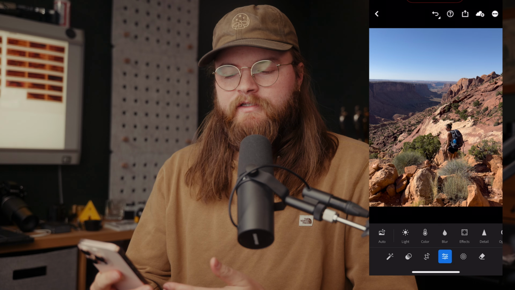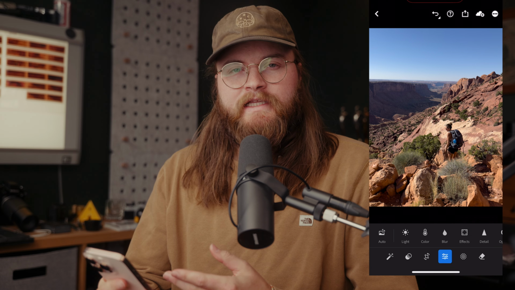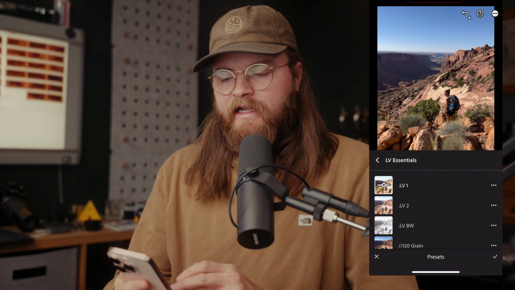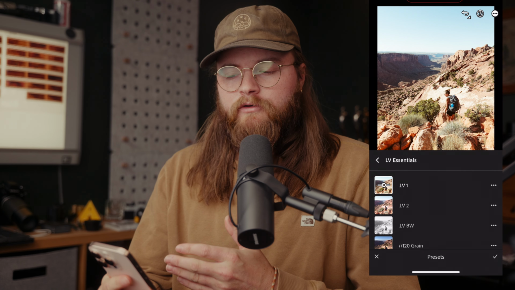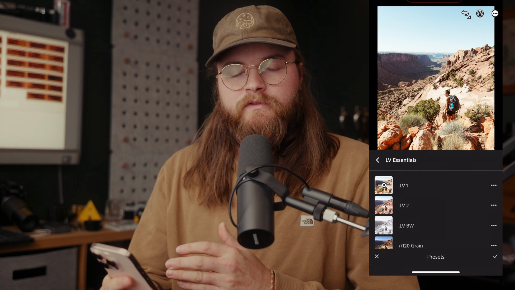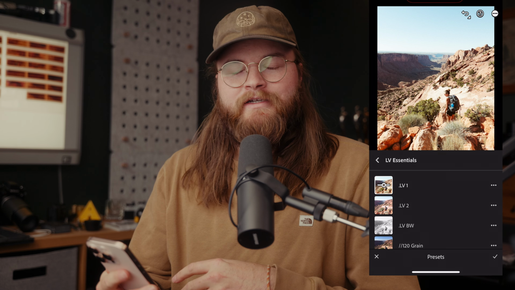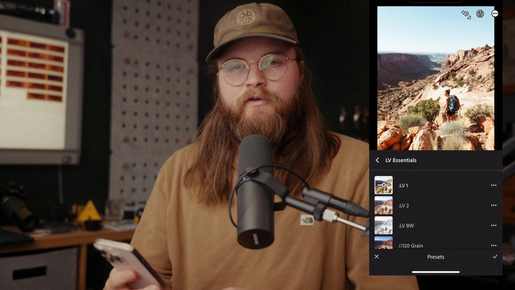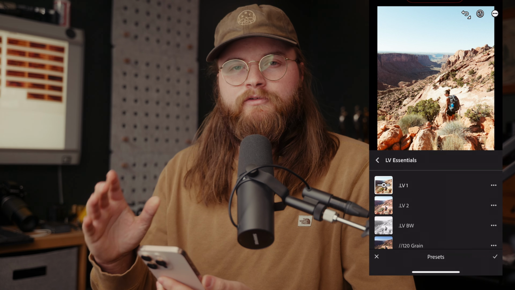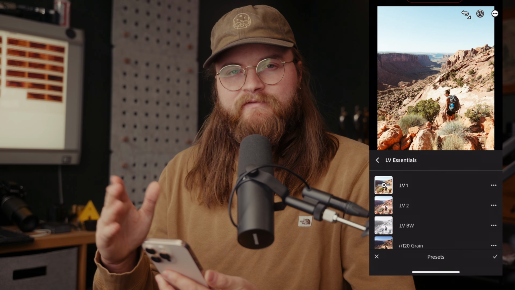So here's a photo that I took on my trip to Utah, a picture of my wife hiking in Canyonlands. And so the reason that I like to shoot on RAW is because then I can use my presets and it works really well. Now, if you notice, it went from a properly exposed image to overexposed. And that is because there's some software stuff going on with the iPhone when you take a photo and you have the profile on that image just to even things out.